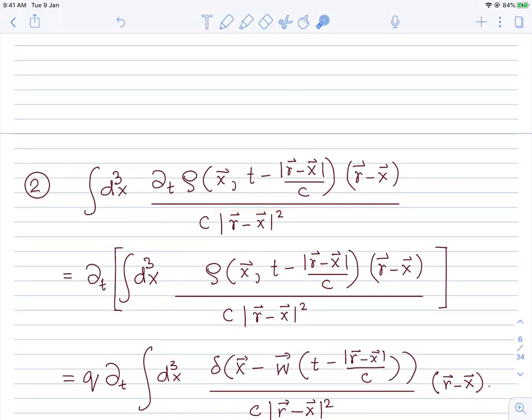Okay, we can take the time derivative outside because these variables are different, and they are not the time variables. Of course, the time derivative only acts on the rho, because here and here nothing depends on time. So before we perform the delta function integrals, these things don't depend on time. Remember, before we perform the delta function integral, we can take the time derivative outside.